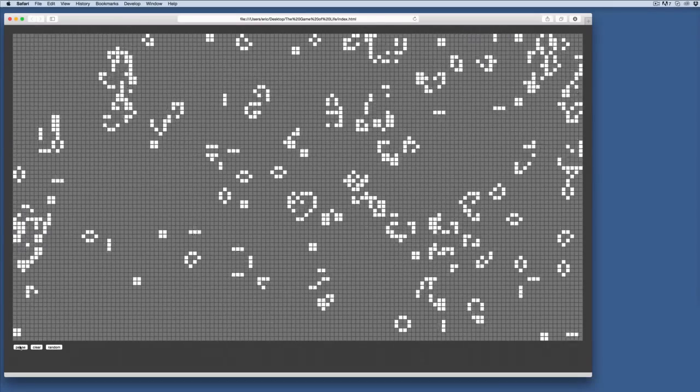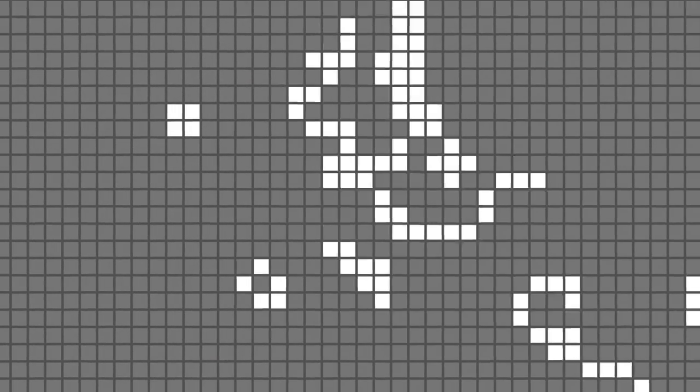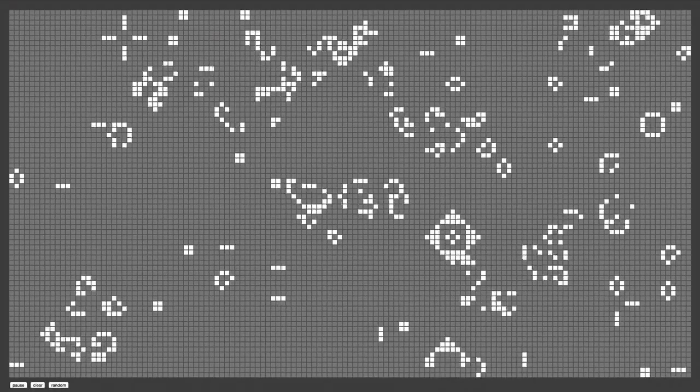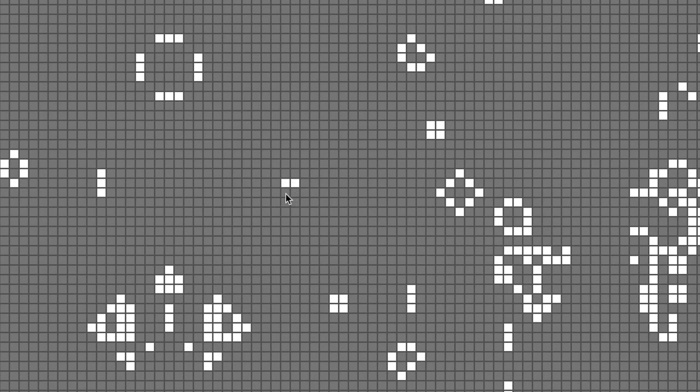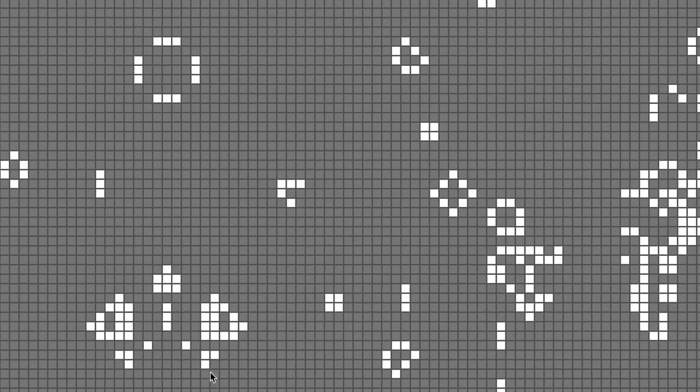Now while the game's running, I of course can click at any time, which will affect the computation. Or I can entirely pause the game and then enter in cells into the game of life, allowing me to enter configuration of cells. I can then continue the game to continue the generation of the game of life.